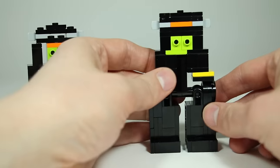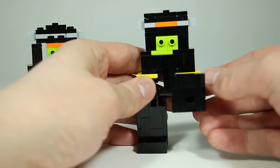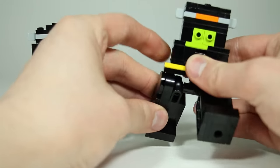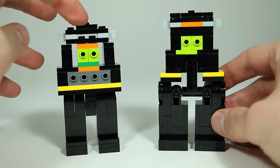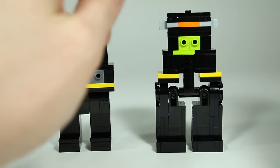This one is a lot more complicated to build. It involves some technic pieces, but the legs hold really well in different positions and are a little bit better to scale. So I'm going to show you this technique first because it's easier and most of you would probably want to go this way, but this one I'll show after that.